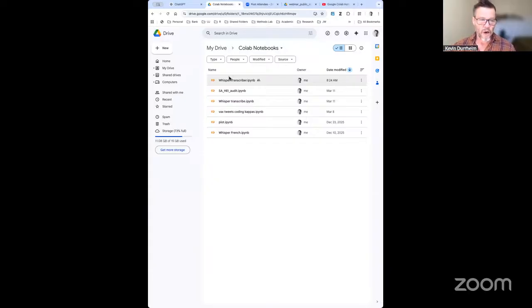So Whisper is an OpenAI model. OpenAI are the people behind ChatGPT. It was trained on, so this is all part of this big change to machine learning, sort of unsupervised machine learning, 680,000 hours of multilingual, multitask audio that was scraped from the web.